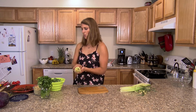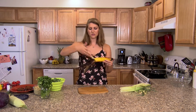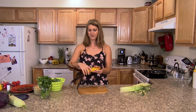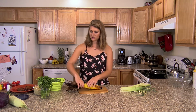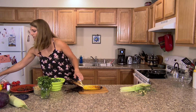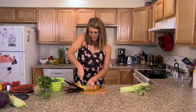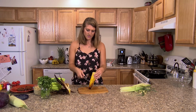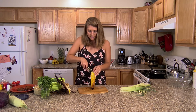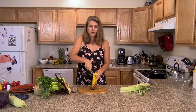So once you put this on the grill and grill it for a little while, your finished product is going to look like this. So I've already peeled it back a little bit. You can see this part got a little bit burnt, but that's okay. We just won't use those little parts. So what you're going to do is take a knife and cut this part off, just because you're not going to need that. All right. And then you're just going to stand it up and cut down like you would for a toothless 8-year-old.